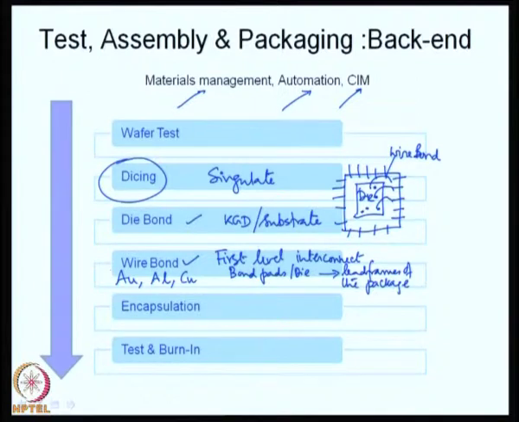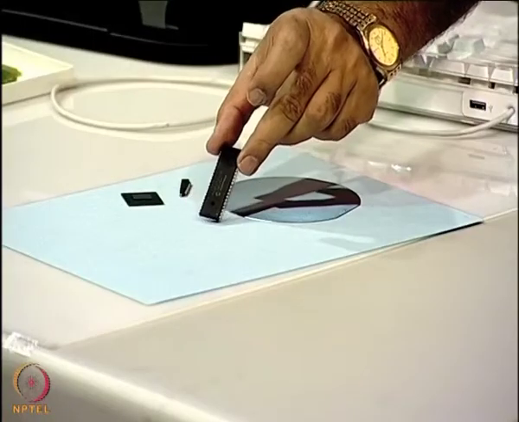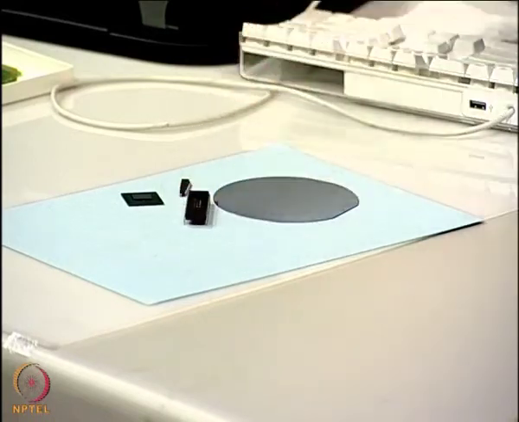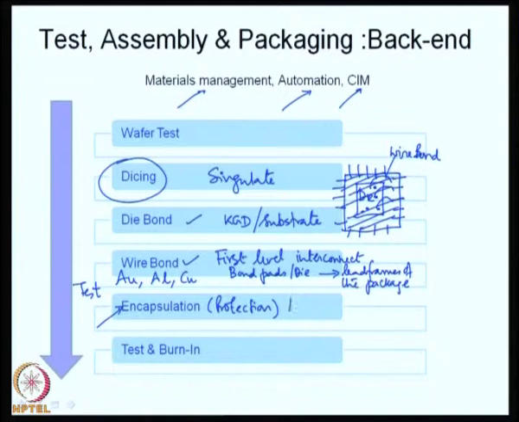So, we will spend a lot of time when we talk about first level connection choices about wire bond. Once the wire bonding is done, a preliminary test is done to see if the wire bonds are well connected, and then we do what is known as encapsulation, also known as protection. Basically, we protect this entire die with a plastic package. As you have seen in this sample here, the black material that you see is a plastic over mold. This is also known as a molding process.